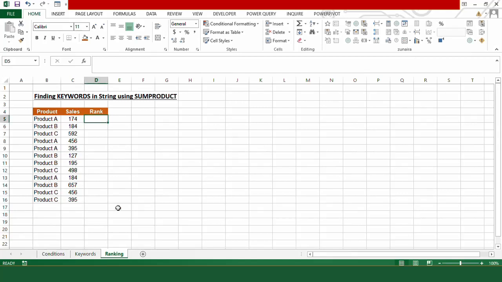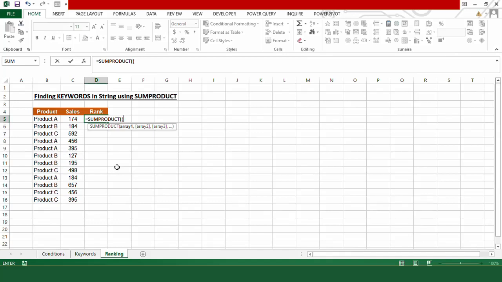So let's use the SUMPRODUCT formula to obtain the ranking of these sales values. Type SUMPRODUCT, okay? But here lies the exception. Here we are not going to use double dash because we are not actually going to multiply any value. In fact, we are going to manipulate the SUMPRODUCT formula in a way that it provides us the rank. It is more a sort of comparison rather than multiplication. So I am not going to use double dash in this formula.